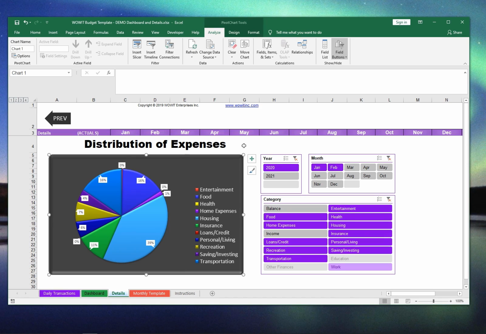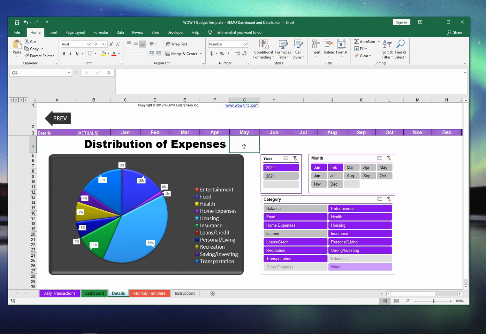Now you might find sometimes the colors in the pie chart are very similar, and it might not be obvious right away which category is which, even though the legend is included. All you need to do is hover over the pie. So for example, you'll see this pie is for housing, and that is the blue. This small purple is for home expenses versus this purple is for saving and investing. So that's an easy way to identify which pie color is which category.